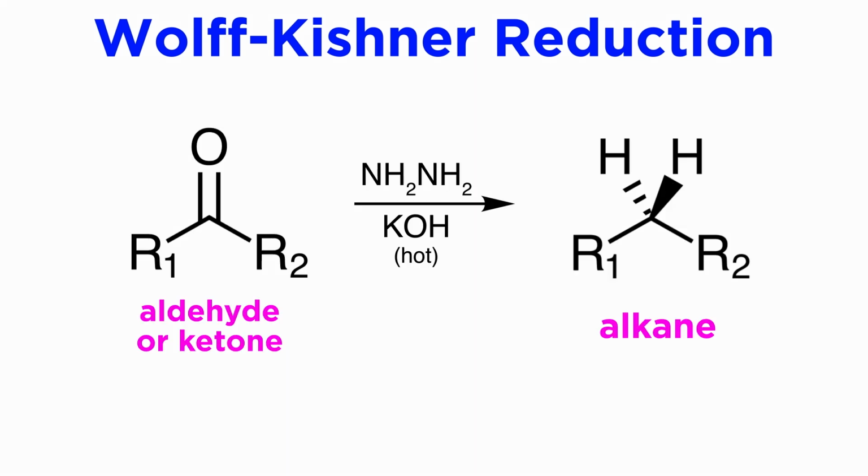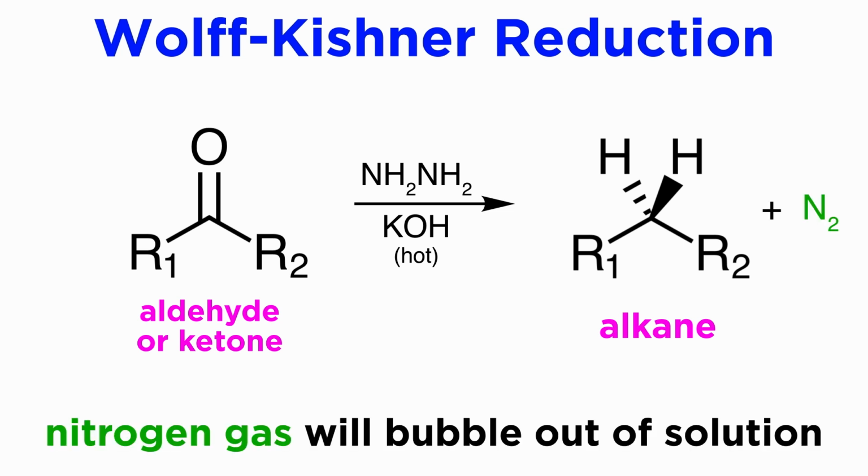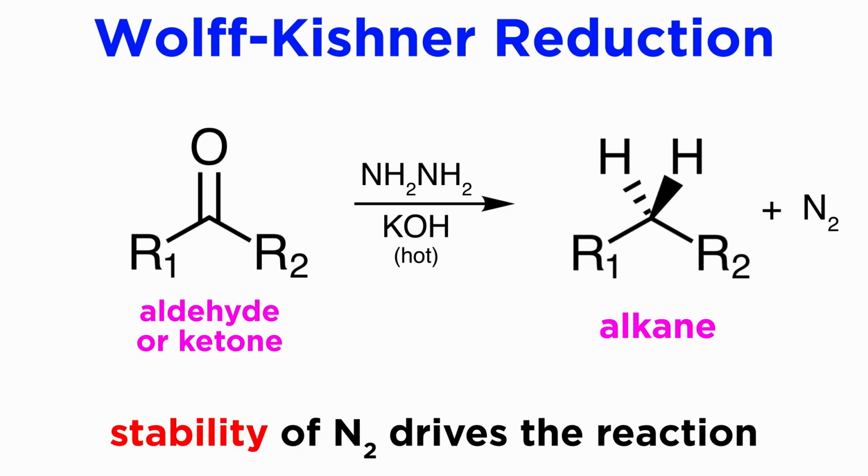So, as we can see, this is an excellent method for reducing an aldehyde or ketone down to an alkane, thereby removing oxygen functionality altogether. And because nitrogen gas leaves solution once formed, this simplifies the process of isolating and purifying the target molecule. Indeed, it is the thermodynamic stability of the N2 molecule that is a primary driver of this reaction.